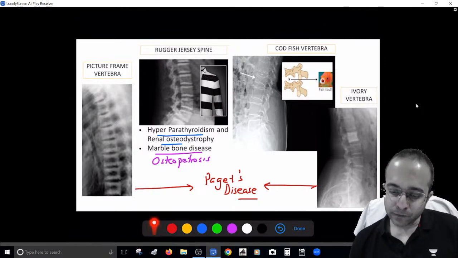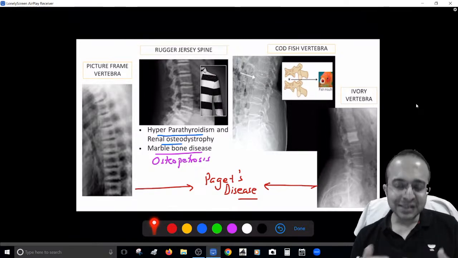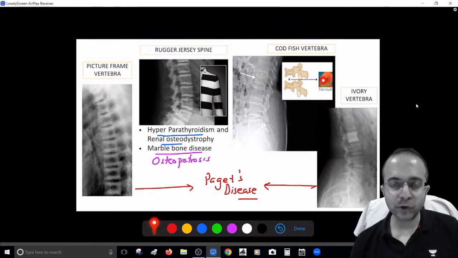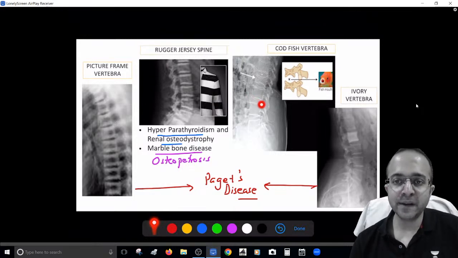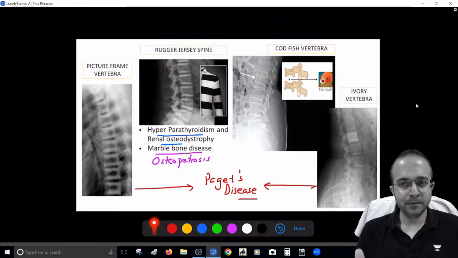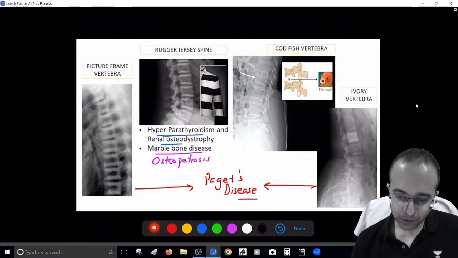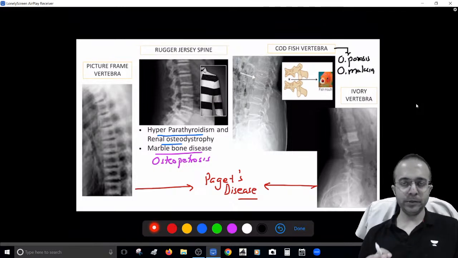Now if you have these vertebral margins collapsing and opposite margins forming a picture like a fish mouth, that is what is called fish vertebra. Some people call these opposing vertebral margins codfish mouth. Some people say that these double margins you see resemble the mouth of the codfish vertebra. Fish mouth vertebra, codfish vertebra, same. So when this is the scenario, osteoporosis should be the first thing, or even in osteomalacia, you can see these codfish vertebrae.